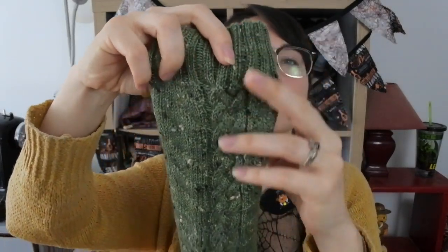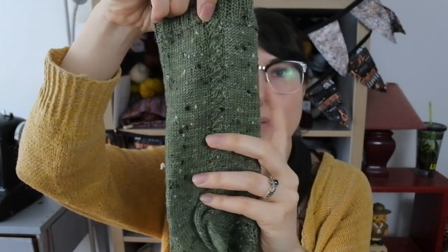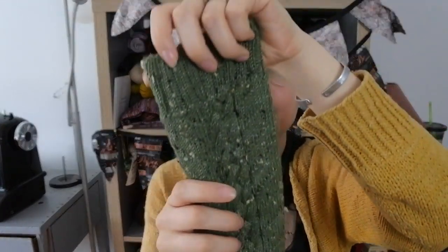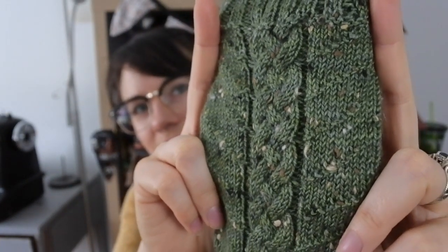So it is this beautiful cable with little pearl bumps and a little cable on the back. I did Mina Phillips German short row heel with a mini heel flap gusset. I'm pretty sure that fits him pretty well. And yeah, what did I say, 72 stitch. I did this on a US 1 and they are finished. They are washed, they are blocked. Can you see that? All the zooming ins. Look at this cable.